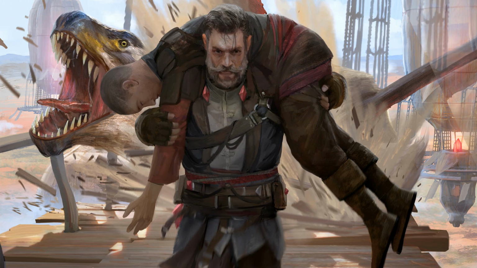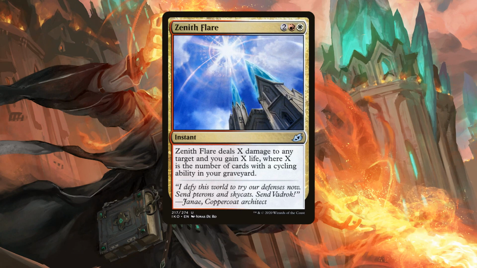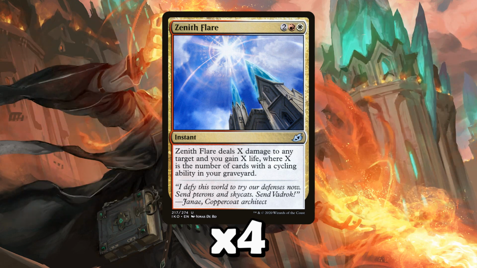Now the major payoff, and probably the reason this deck is so good, is Zenith Flare. It's a 4 mana instant that will do X damage to any target, and you will gain X life, where X is the number of cycling cards in your graveyard, which is your entire deck. And again, we're cycling for 1. So you cycle, you make a massive Fox, you make a bunch of tokens, you deal a bunch of damage, and then you can just play a big Zenith Flare and deal like 10, gain 10.